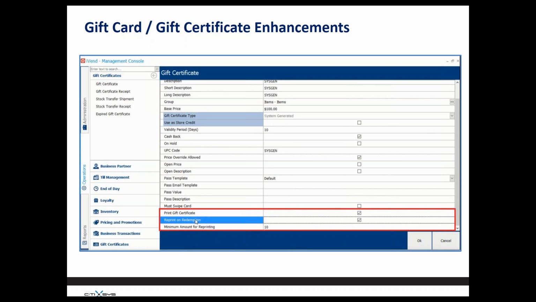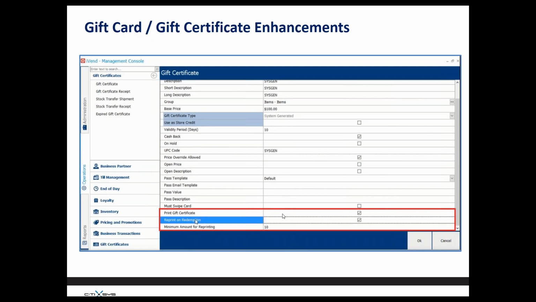For customers that have the scenario where the customer goes and redeems some points of the gift certificate, and you want to print the current balance of the gift certificate, you can do it. You can enable this option, and also you can set a minimum amount of money that the gift certificate needs to have to be reprinted.